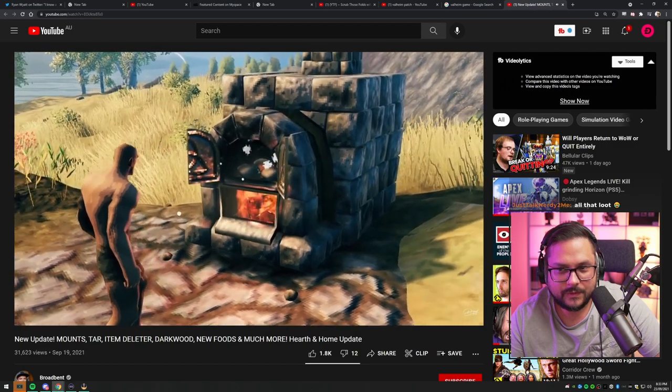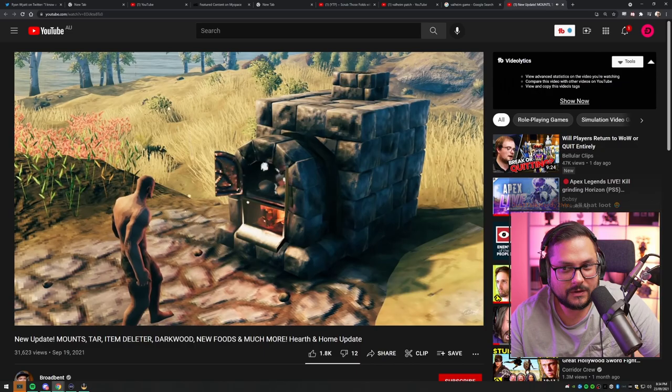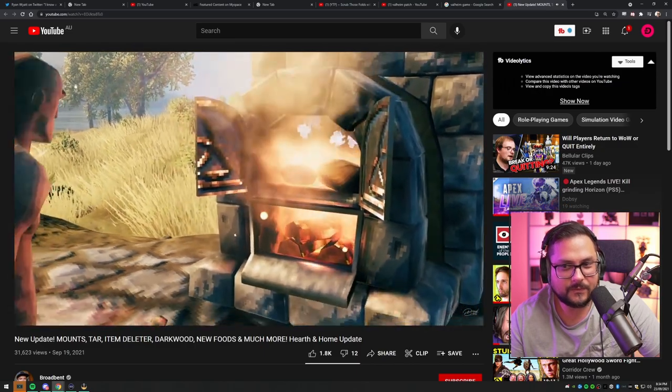Next up, we also have a stone oven. Now, this is going to be, going forward, the way that you bake bread and pies, which is really nice now that we've got a dedicated thing for that. It makes so much more sense.